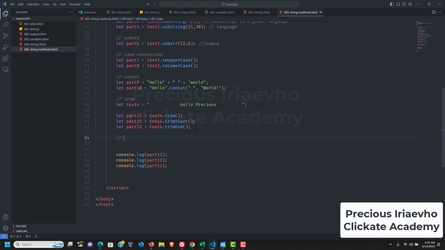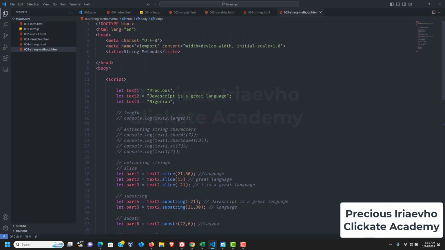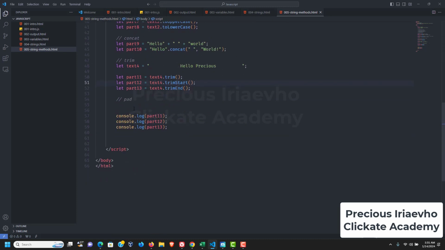The next thing I want to show you is called pad. And pad can be used to substitute characters. So instead of all those spaces, you can use pad to add characters to something. So let's see pad in action. We are going to use test1 for this, precious. That's the variable we'll be using. So let's create it. Let's say part 12, so sorry, part 14. We are in 13 already.